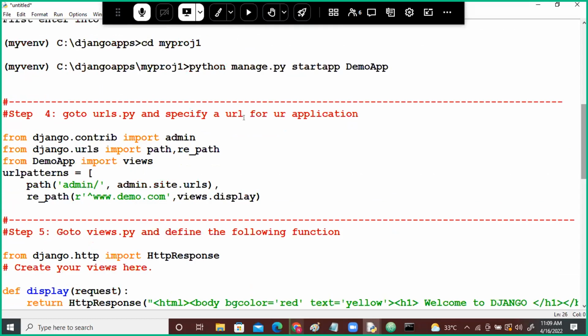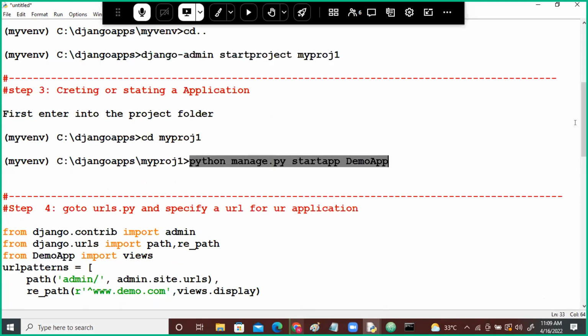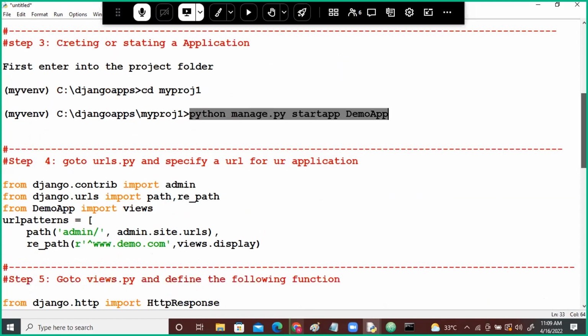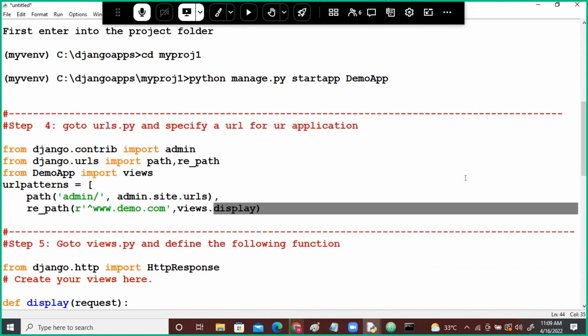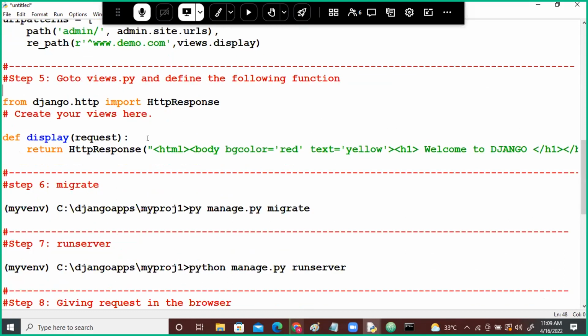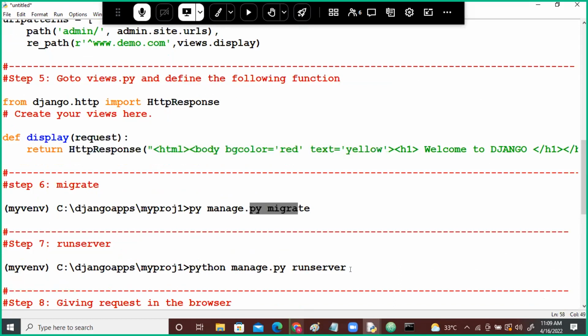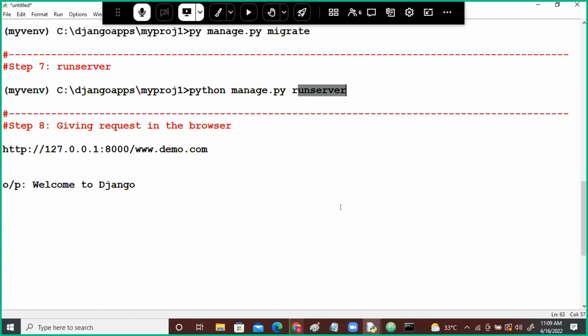This is the command for creating an application. Then specify some URL, go to views.py and write a small Python function. Then migrate, run the server, and give the request. Got the result? Yes.